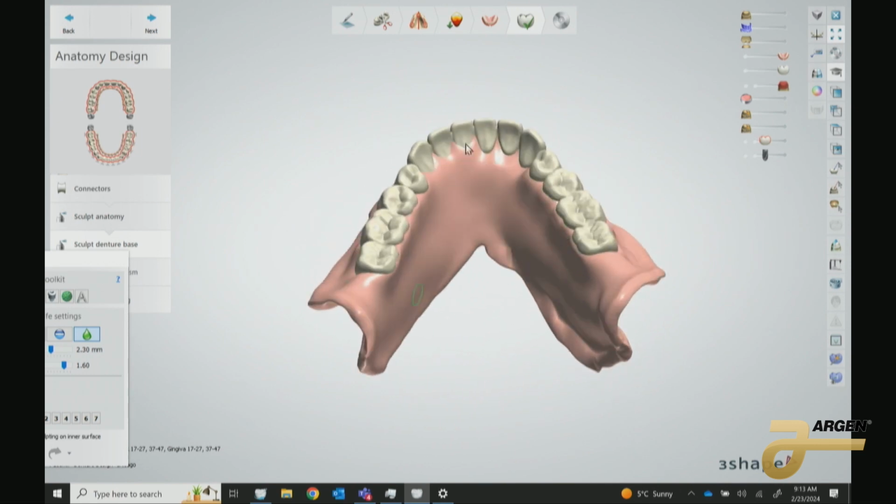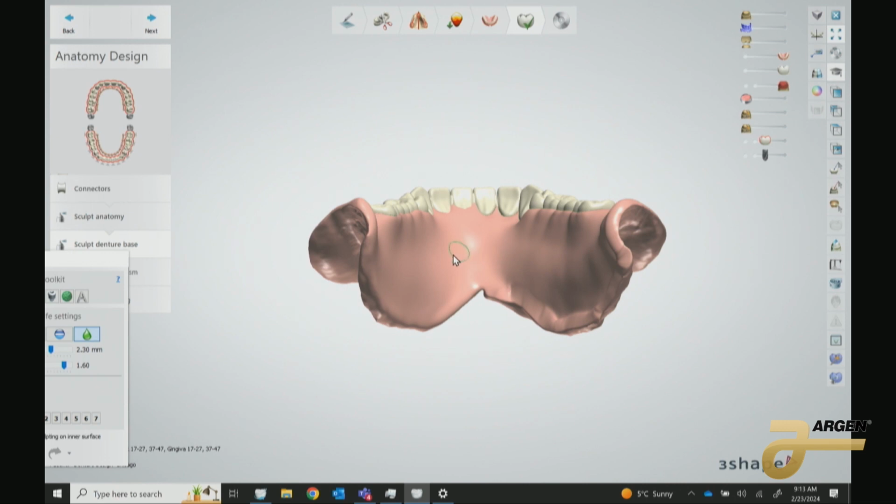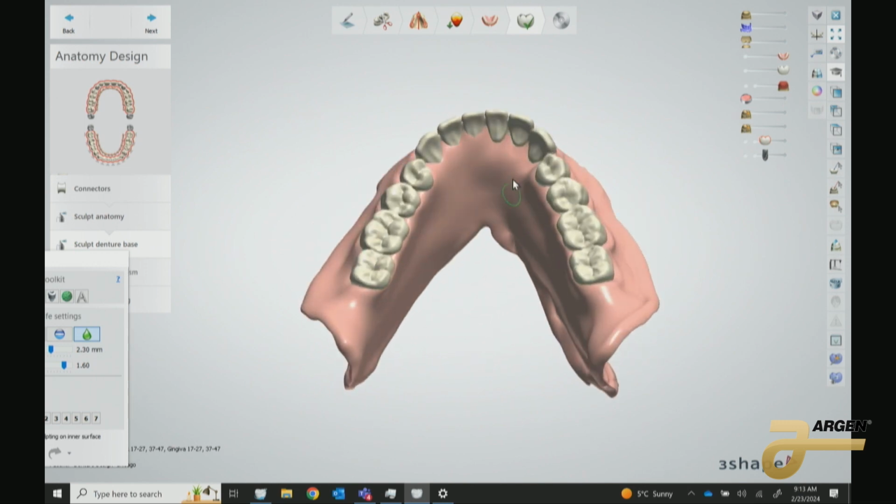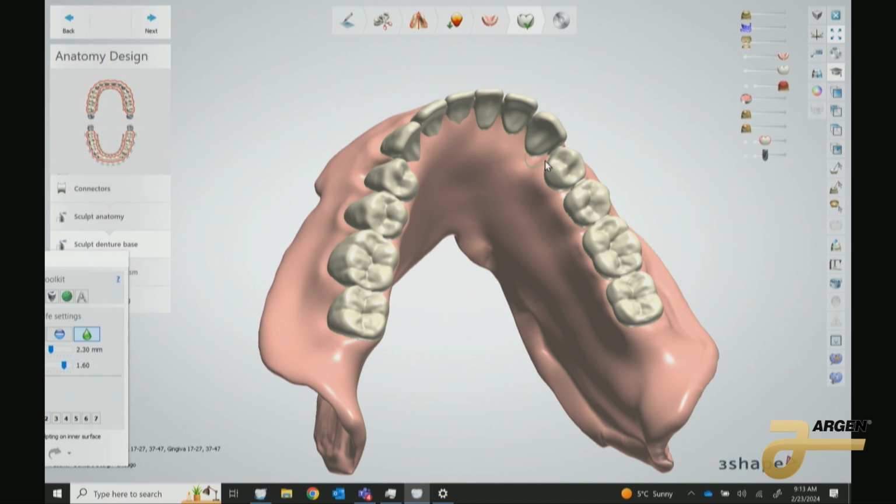So on the back, I waxed up this side. This side came in on 3Shape. So here you can see the difference. I made some room for the tongue here. Just smoothed it in, nothing aggressive. Just smoothed it down a little bit and blended everything together. The anteriors here too, I find that there's a big jump sometimes between the canine and the premolar. Blended that down together too.